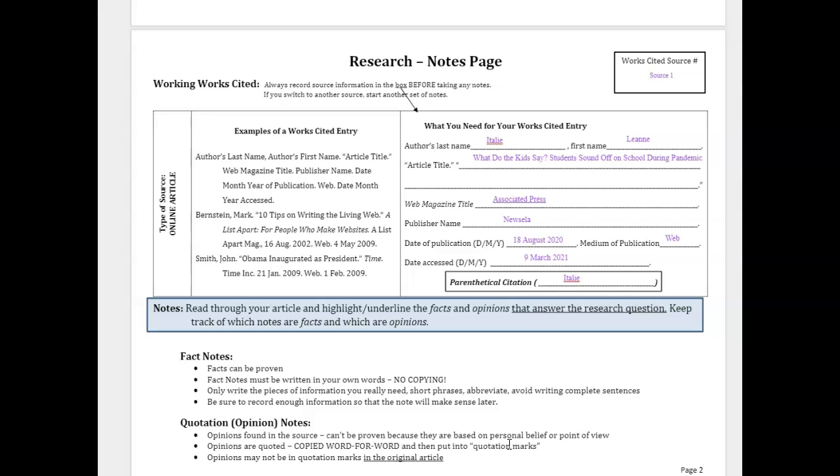So as we're filling in our notes, if we find a fact, we're going to paraphrase it and put it in our own words. If we find an opinion, we're going to quote it, as in we're going to copy it word for word and put quotation marks around it. So at this point, you can move on to video number 2.